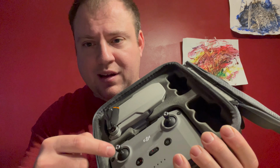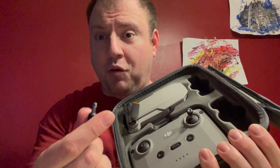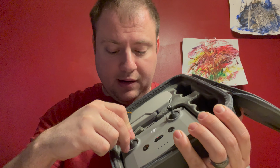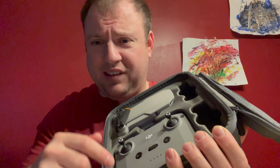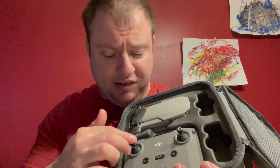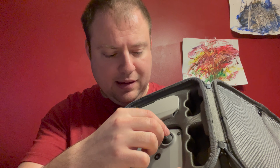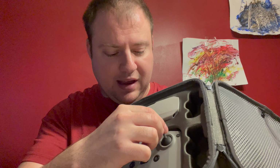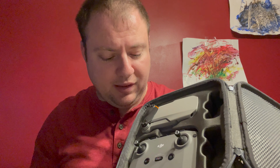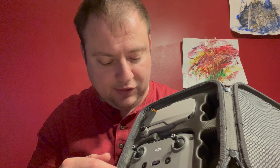Now the controller, these little joysticks, they unscrew and come off for easy storage and travel. Really like that. That's really cool. And the joystick controller itself is just pretty easy to operate. It's really easy to fly. This is your up and down over here, side to side. And this one controls the forward and back movement. Yeah, so really easy to operate. You got some function buttons up here, camera rotation.